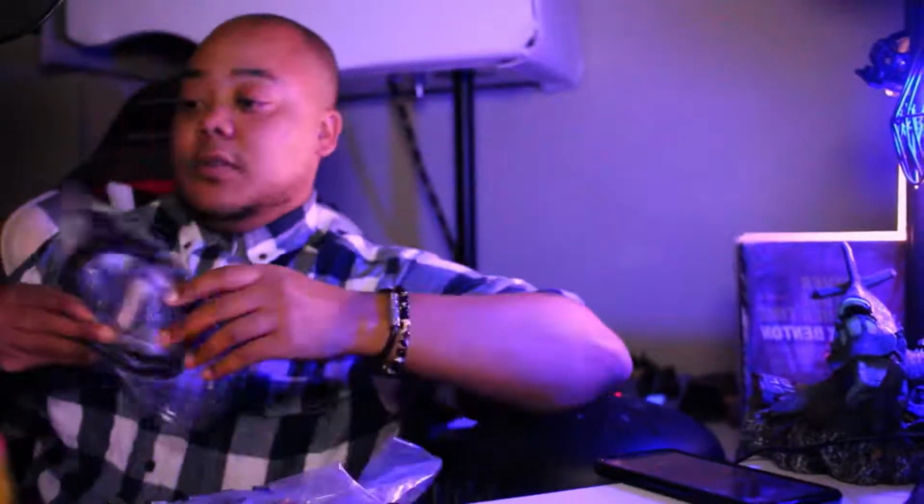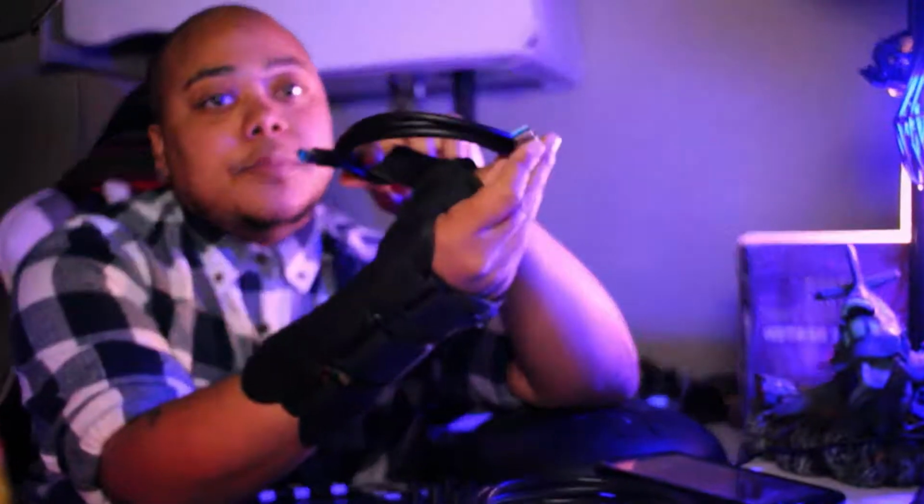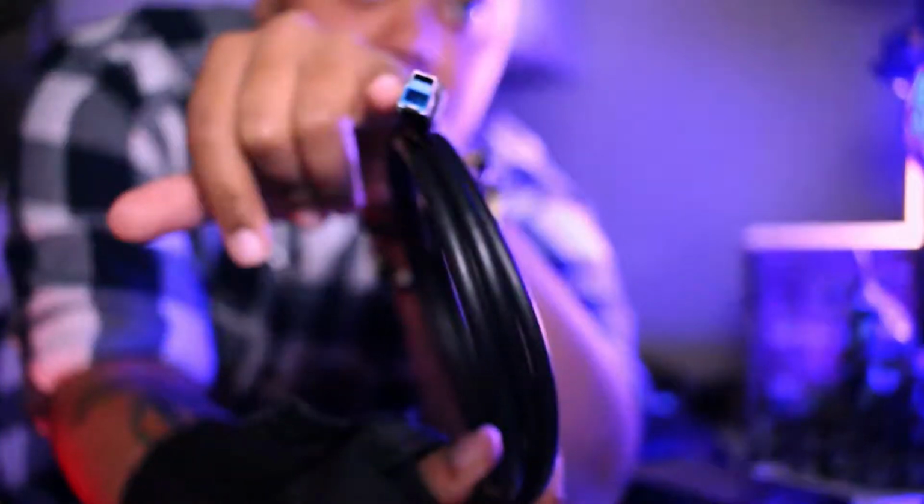But anyways, so it comes with a, here we go, HDMI cable, and might as well open it. Well, actually, I have an HDMI. Whatever, I'll just go ahead and open it. So we got our HDMI. Boom, pretty standard. Then this one, I don't know what kind of cable this one is. Here obviously is a USB, but the actual focus here, you see that this part is actually different. So I'm not quite sure what that one is for. I'll look it up in the manual in a minute.